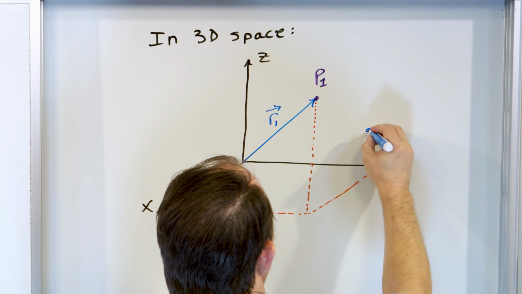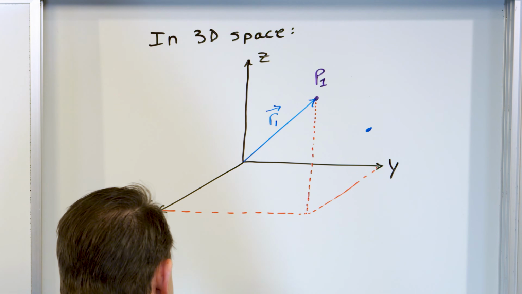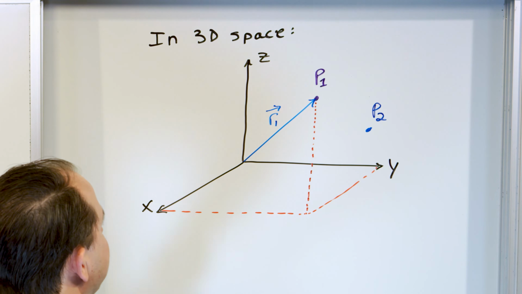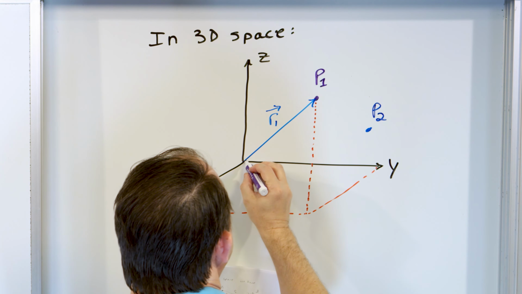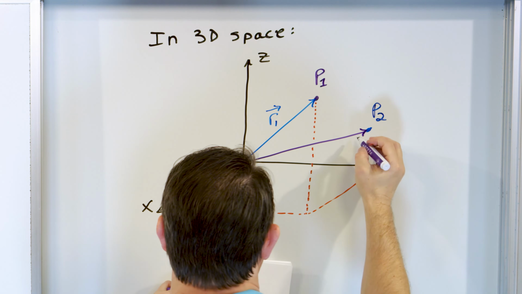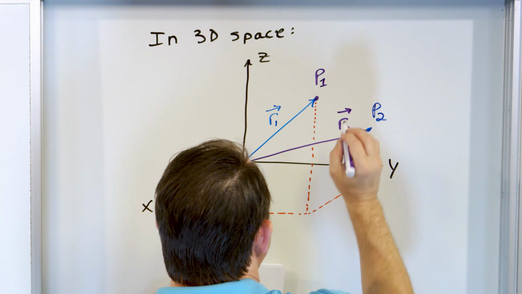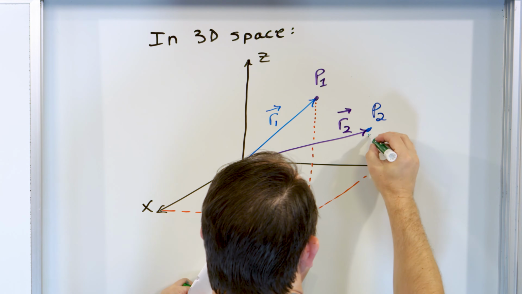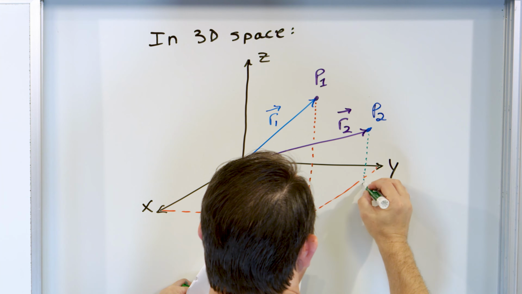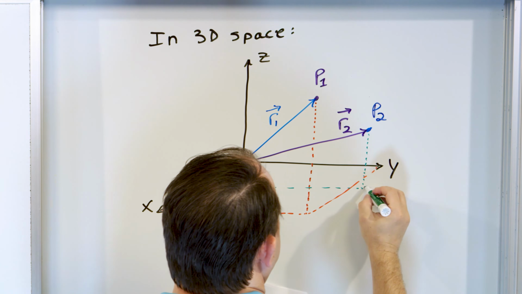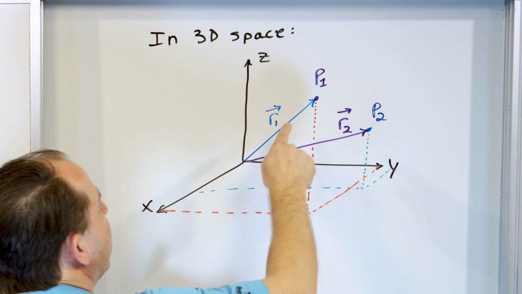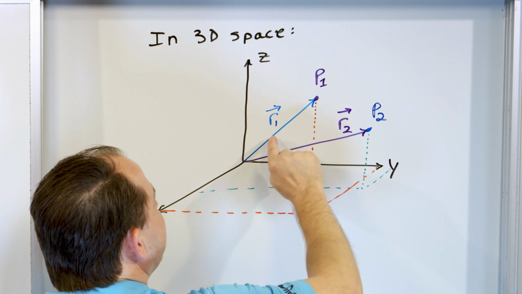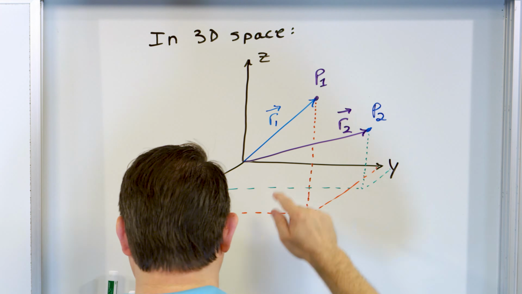And then over here, I can call this one point number 2. I guess I really didn't switch colors much there, but you get the idea. I can keep track of its position with a position vector also, and I can call this position vector R sub 2, right? To make it a little clearer, I can drop this one down here, something like this, all the way over like this. You get the idea. These points, P1 and P2, are not in the plane of the board. They're lifted out of the plane of the board. But still, the straight line distance from the origin to here is a position vector, and the straight line distance to here is a position vector.